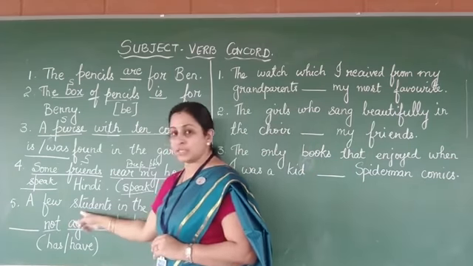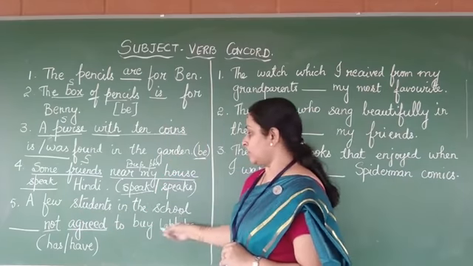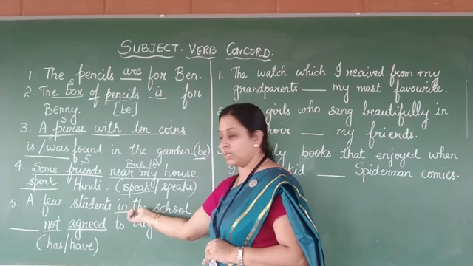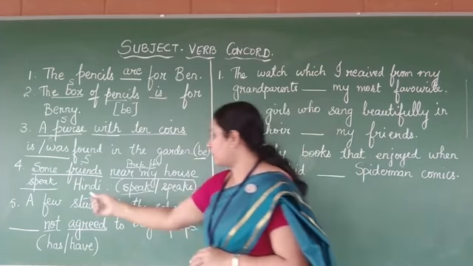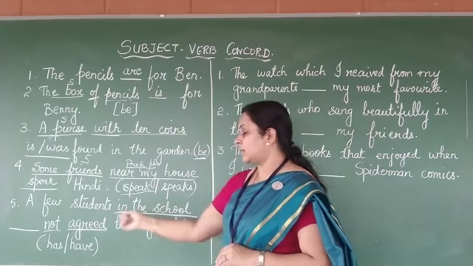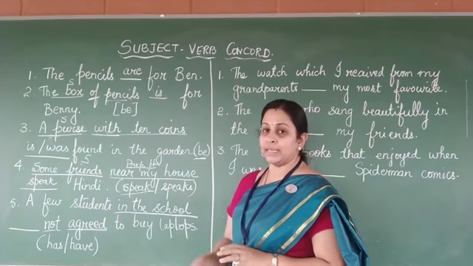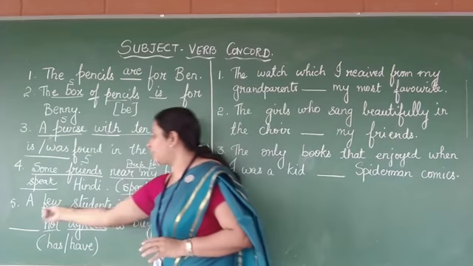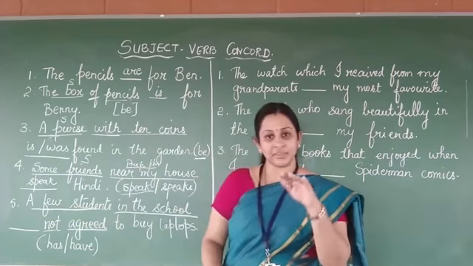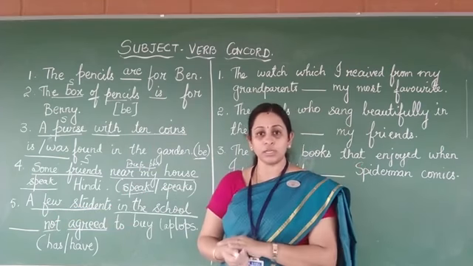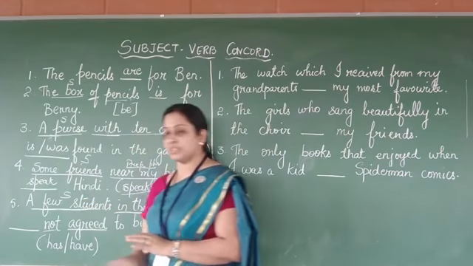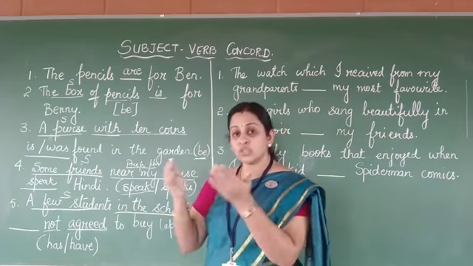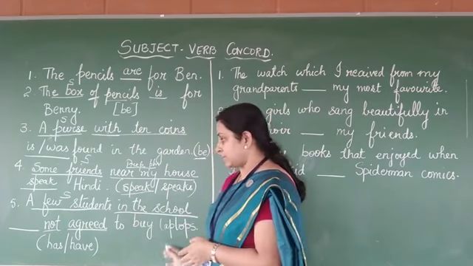Okay? A few students in the school. So we have a preposition, in the school. In the school is our prepositional phrase. A few students in the school dash not agree to buy laptops. So we have a few students. A few is definitely more than one, which is not counted. So we can once again say that we have a subject which is plural.